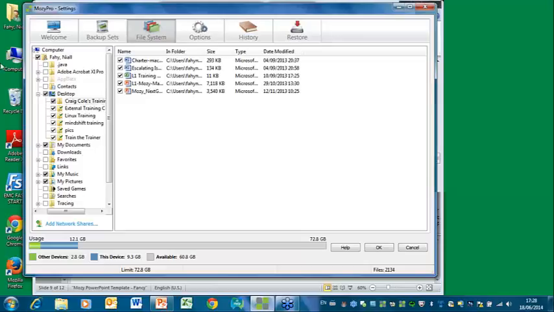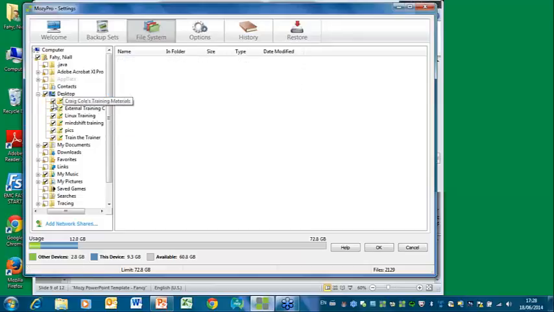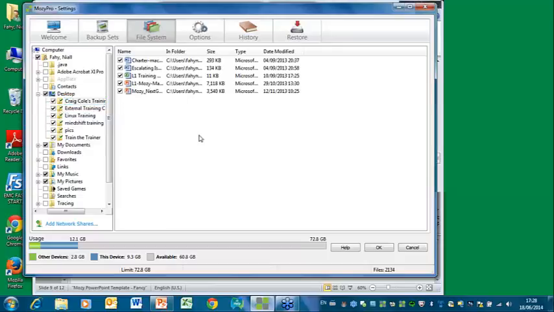Okay, so if you are using the File System tab and you do want all files, like if you're saving your stuff to particular folders and you do want new things to be backed up, make sure that you select the entire folder first so that you get that little green check mark. Then if there are any files in there currently that you do not want backed up, just deselect them. They won't be backed up, but you still have this little green check mark on the folder, so that any files added later, at a later date, will actually be backed up.